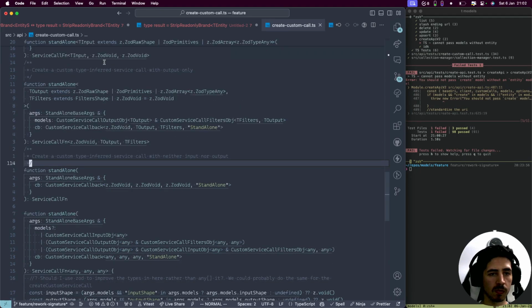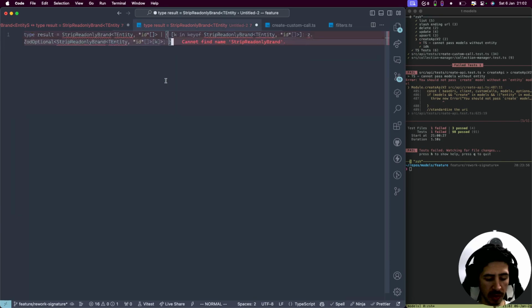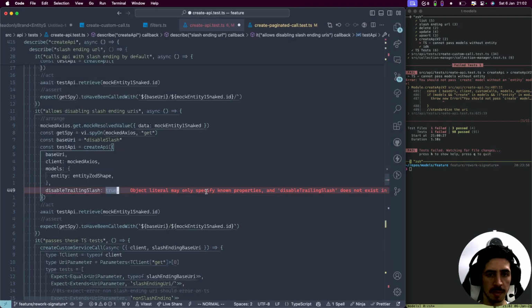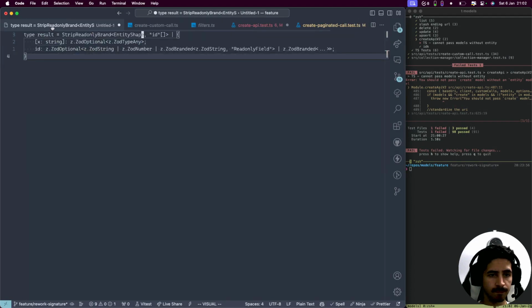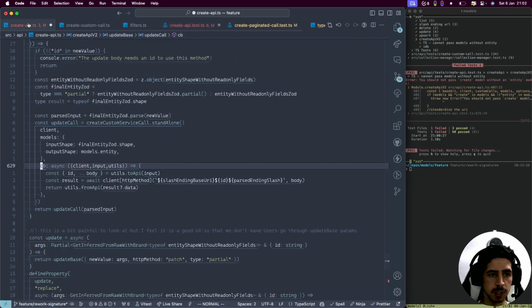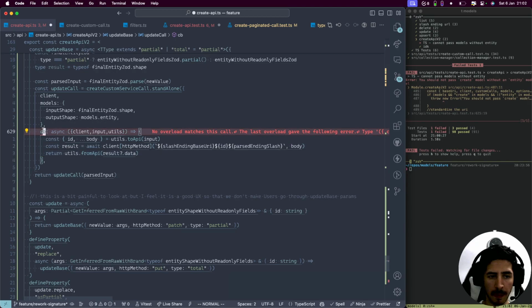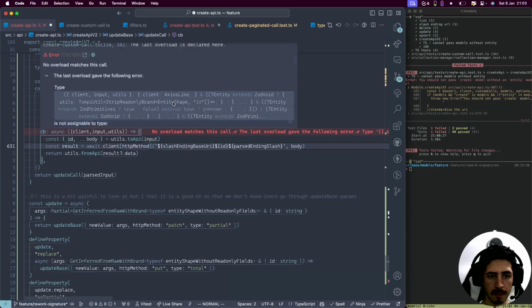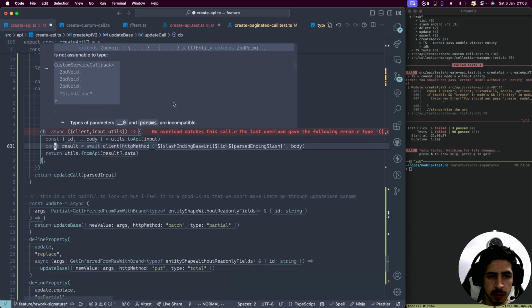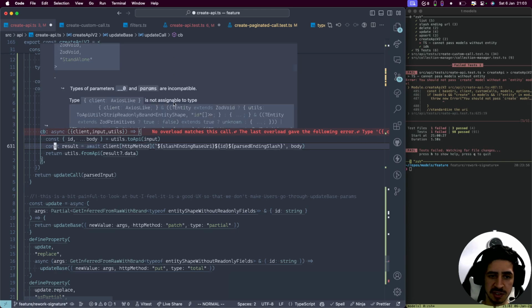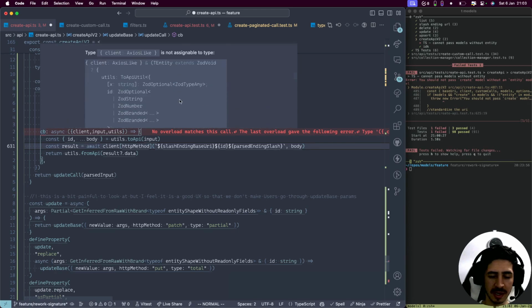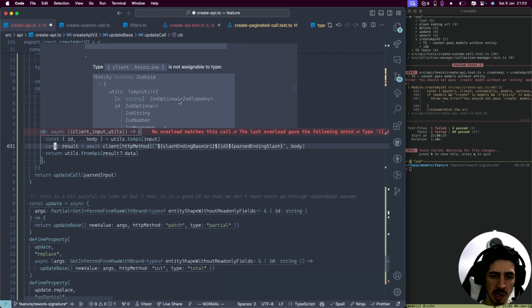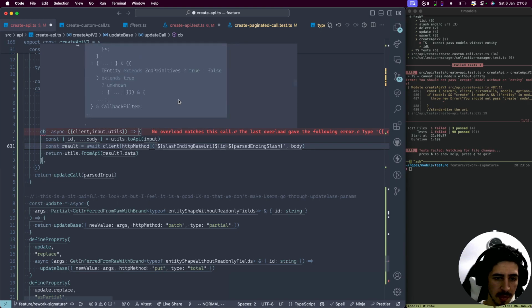I genuinely have no idea why this is picking up the wrong overload. So probably we'll need to rework create custom service calls as well, so that we don't get these type of issues. Because this is a problem with overloads. It doesn't know which one to pick up.